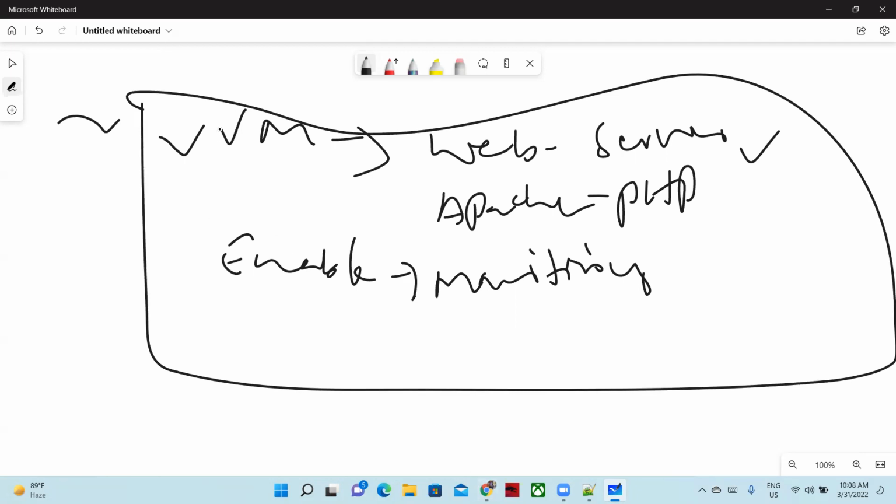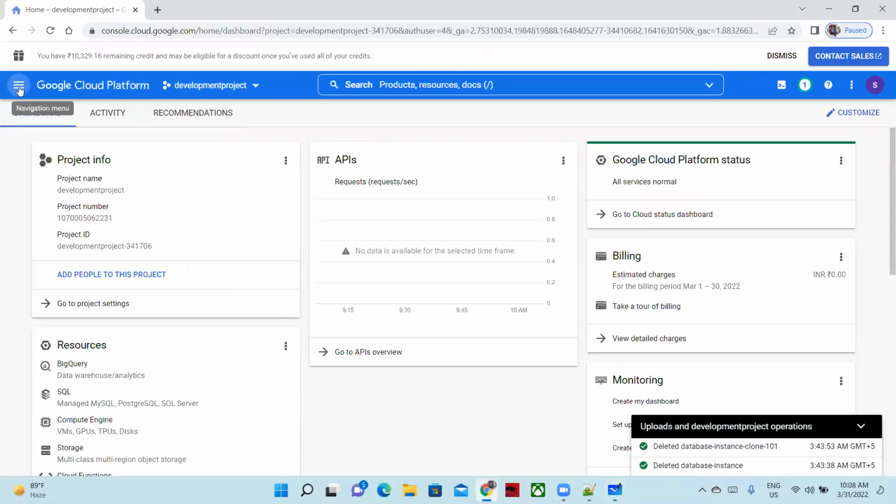In this part, VM, you know very well how we can create. Last time we also installed a web server. Today also I would like to install it, because last time I deleted it. And we can implement the email notification and SMS configuration in order to enable monitoring of your infrastructure or web server. So let's go without delay.